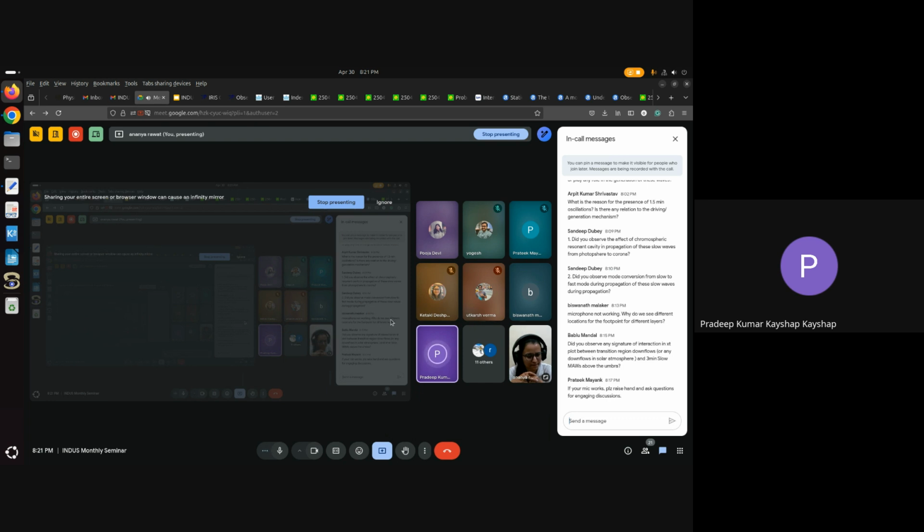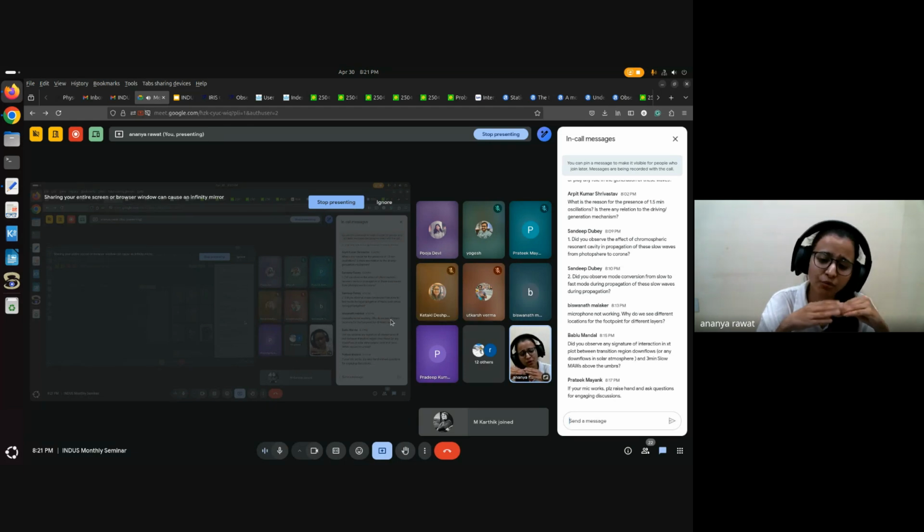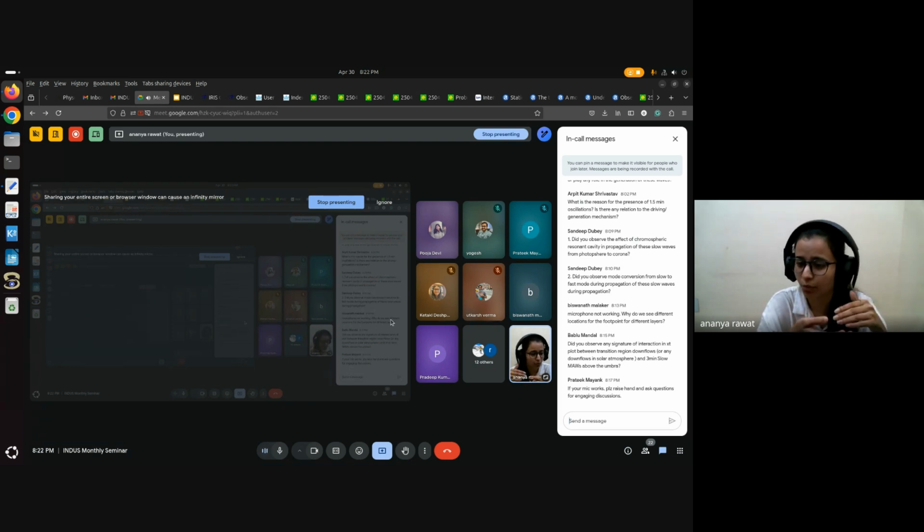Okay, but if I assume that 3 minute and 5 minute are there, are these the only 2 periods, or there might be other periods also in between? There can be other periods. These periods basically depict the granulation time scale. It is said that the granulation time scale varies from 1 minute to 10 minutes, but mainly the granulation time scale is around 3 to 5 minutes. That is why we see dominating 3 and 5 minutes.